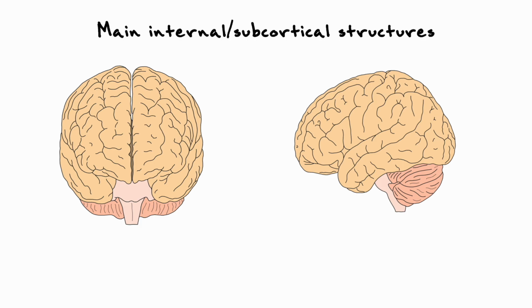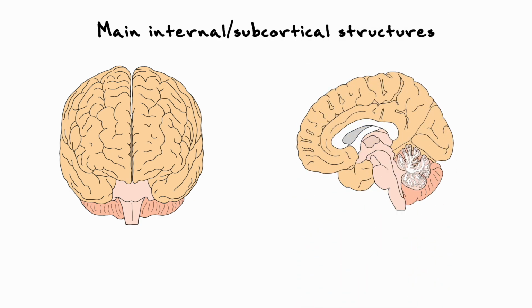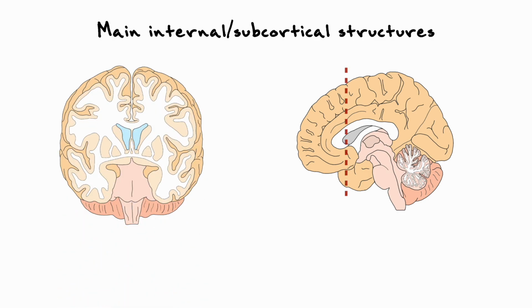To observe most of these important subcortical structures, I want to consider two views. First, the mid-sagittal view of the brain that we are used to seeing, and secondly, a cross-section of the brain at this anterior level. To situate yourself in the cross-section, imagine we are looking at the brain from this direction and the frontal portion is removed. Now, if we start with the mid-sagittal view, we can orient ourselves by pointing out some structures we are already familiar with, starting at the surface where we will find the cortex.